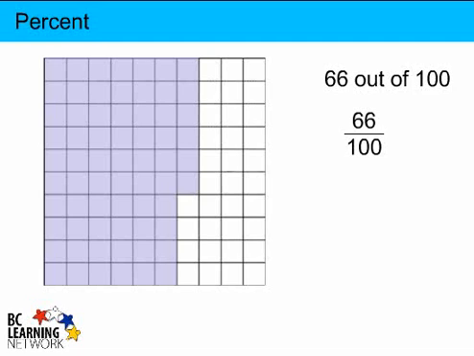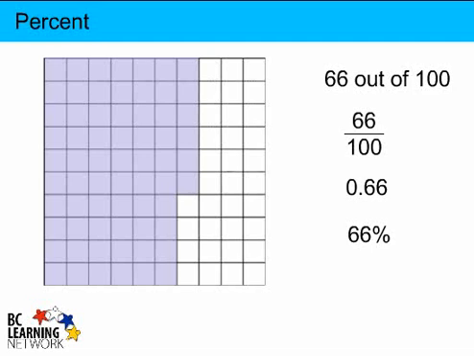Now you'll remember that if you have hundredths and you want to write it as a decimal, that would be 2 decimal places. So you could write 66 hundredths as 0.66. That also is 66 hundredths. Because this is represented out of 100, we could write it as a percent, because percent means out of 100. So we could write this same thing as 66%. These 4 things mean exactly the same thing. They have exactly the same value.